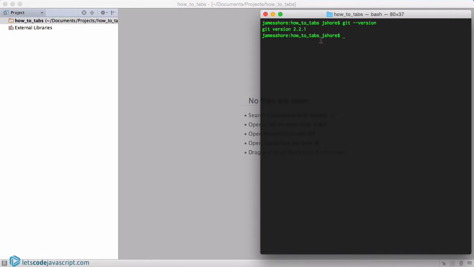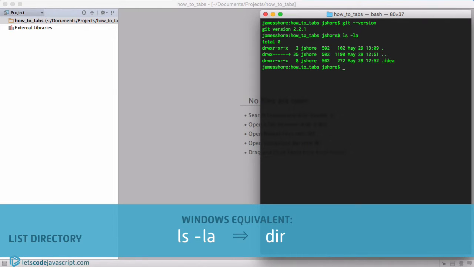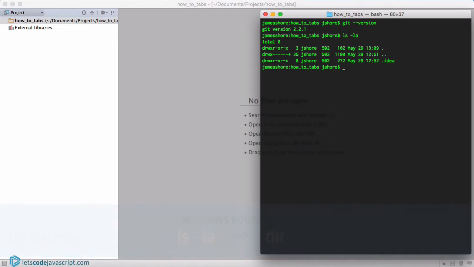So here we are in our empty directory. If we do an ls -la, or dir on Windows, you will see that there's nothing in here except for a .idea directory. If you're using WebStorm, this is created automatically by WebStorm. What we're going to do to get working is initialize this directory as a Git repository. When you check files into Git, they are checked into something called a repository, and it is a directory in your folder that has every single change you've ever checked in. The way we create that is by typing git init. So go ahead and do that now.